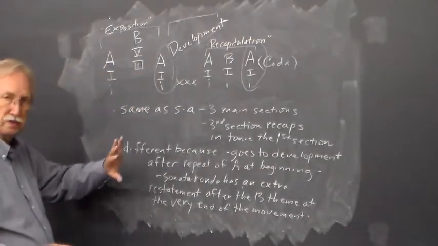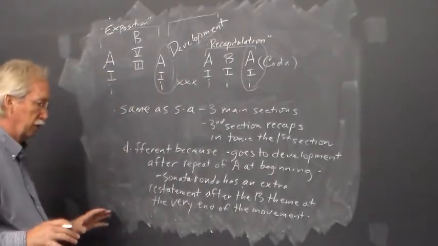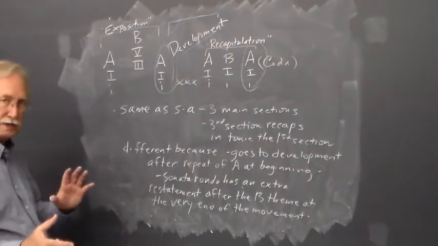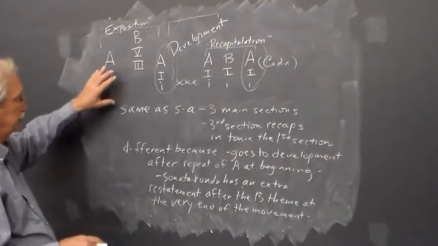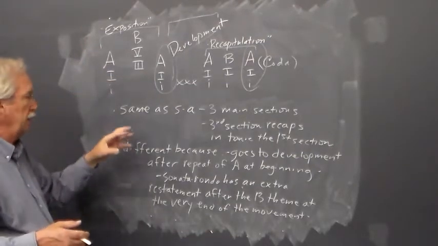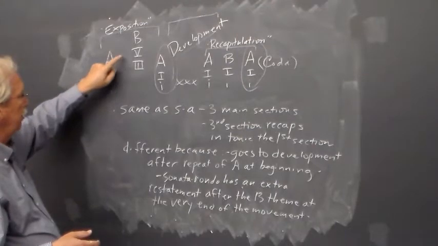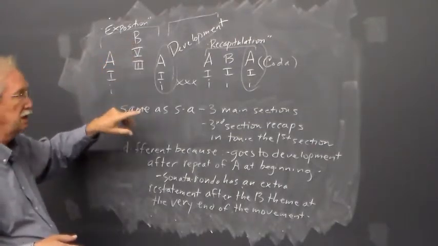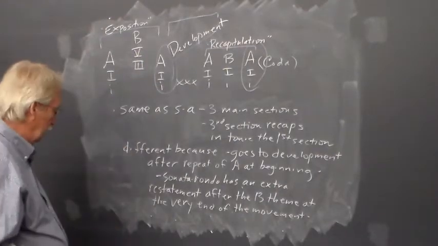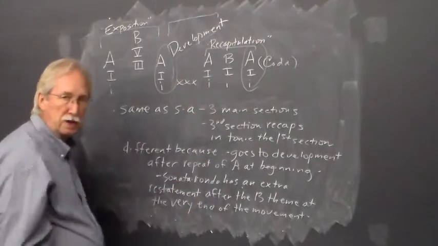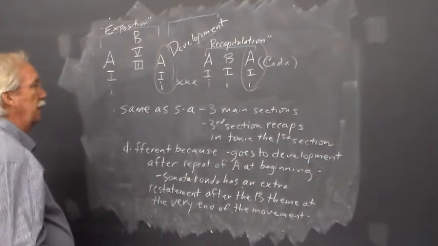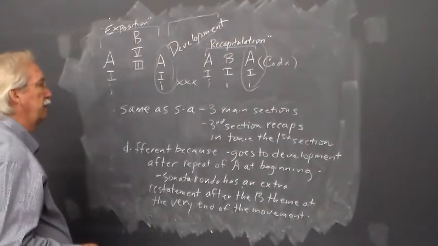So I want you to be able to compare and contrast these two forms. They have a lot more in common than they are different. And they have the same basic components of principal themes. These themes will be in song forms. And so you have the principal themes, and then you have auxiliary numbers that connect the themes or return if it's having to do with bringing back the A theme. Or even at this point where you bring back the B theme, you'd have a retransition there. And so, a lot more things that are similar than are different.